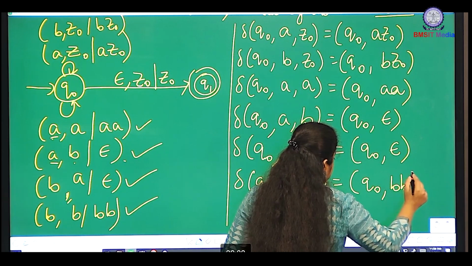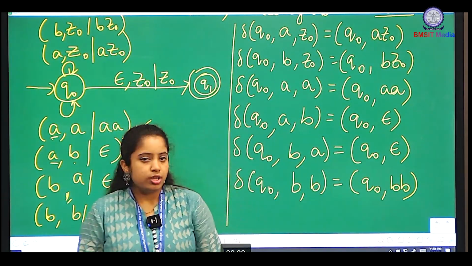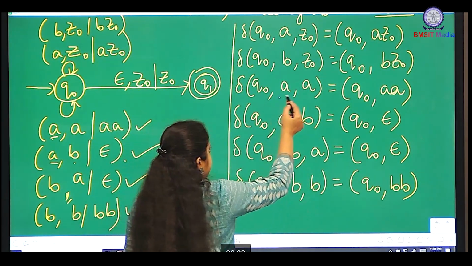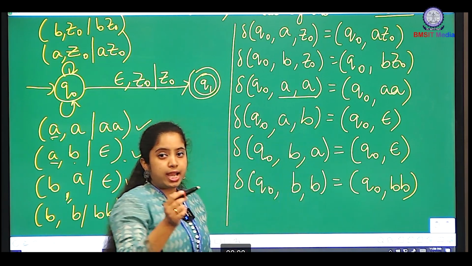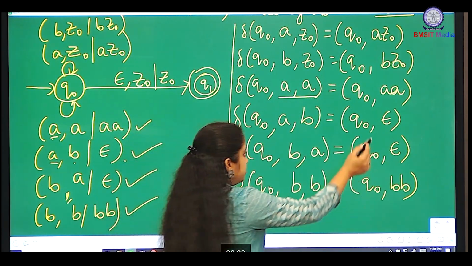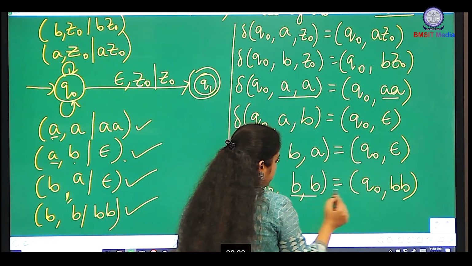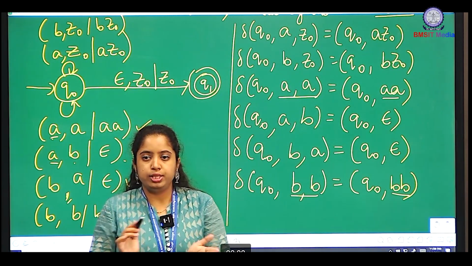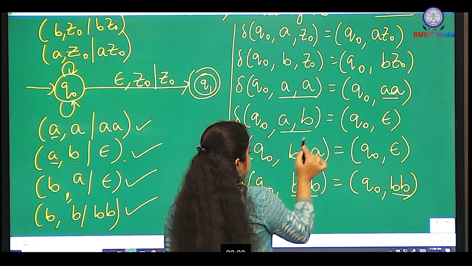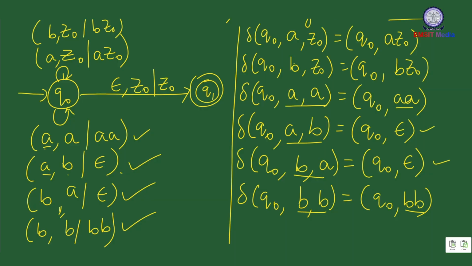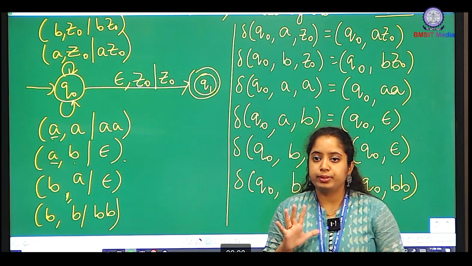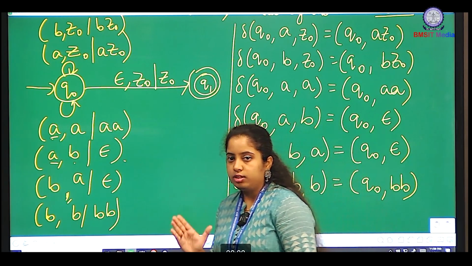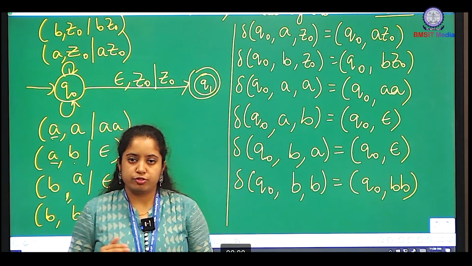For the next transition, B is the input symbol, B is the stack element, you will simply push that into the stack. As already told, if the input symbol and the stack element are the same, you will simply push it. So BB, you will simply push it. But if it is a different element, AB or BA, you will pop it. By looking at this, you can understand. So this is how you design the PDA for accepting an equal number of A's and B's in the string W.